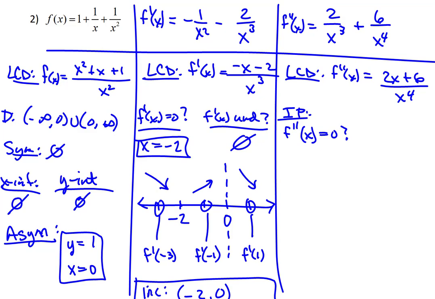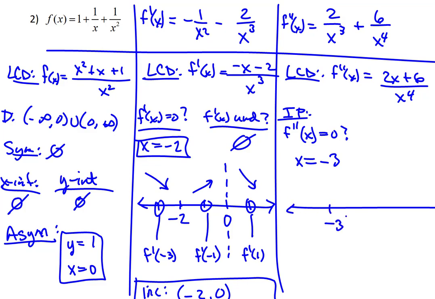We can search for inflection points by setting f double prime, the second derivative, equal to 0. Remember, inflection points are places about which or surrounding which the concavity changes. And so looking where the second derivative is 0 can help us find those places. Of course, that would be true when x is negative 3. That's just setting the numerator of this second derivative equal to 0, which means we want to analyze what's going on with our function surrounding that. So we'll go ahead and put that value on our number line.